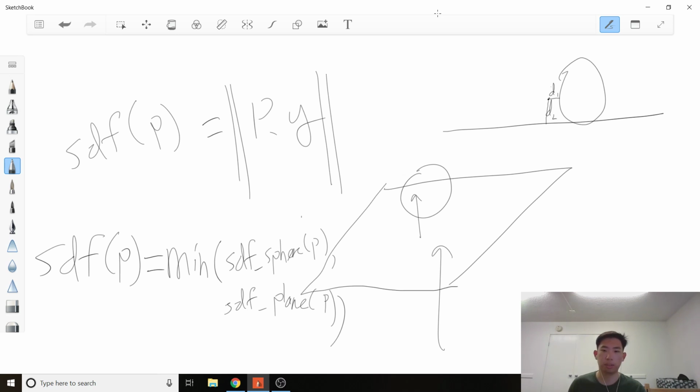Which d do you choose? Well, it turns out you always want to pick the smaller one, because if the bigger one has an impact, then you will be overshooting it, right? Take the minimum of the signed distance functions from all the geometries in the scene. This way you only reach the minimum distance to any geometry while retaining the property that these distances are going to be the maximum distance to the geometry.